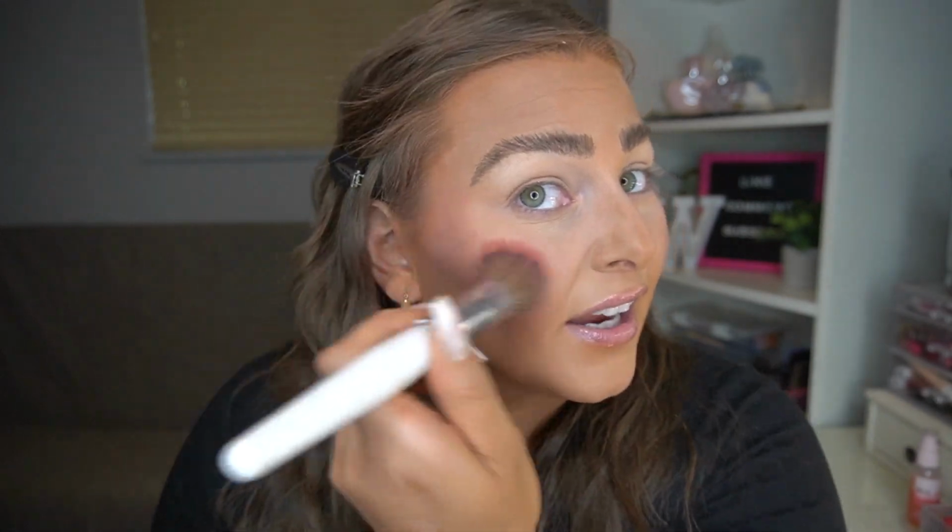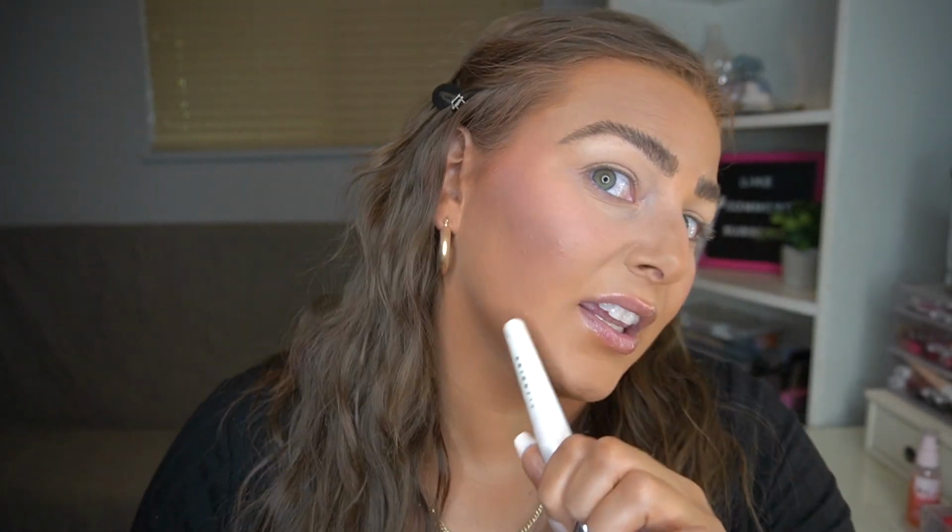Okay, going in with this. There's a lot of fallout. I went kind of hard. She's pink. We have pink blush. Wow. Okay, let's put it on the other side. There's a lot of fallout with this. I don't know if it's just the brush that I'm using. Pigment is there. She's very luminous too. You could probably skip highlighter if you're not a highlighter person and just use this blush, but obviously we're not gonna do that here today. We live for the highlight, we live for the glow. She's cute. She's really, really cute.